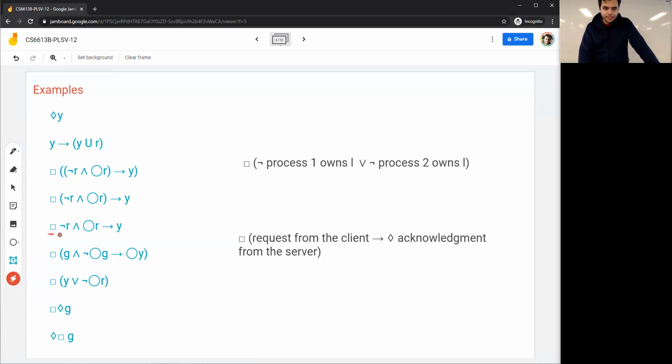It basically says that if at every point in time the red light is off, and only at point 1, so the next time, red is on, then Y should be on at time 0. And again, this is of course false. The precondition is false, because if at every time red is off, then you cannot have red be on at time 1. So again, this is nonsense. Okay. What does this one say?